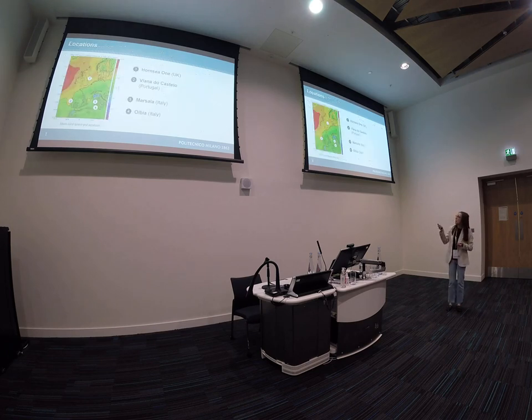And then we also identified 4 locations in order to test the performance of the facility. These locations are Hornsea in the UK, Viana do Castelo in Portugal, and Marsala and Olmi in Italy. The main concept behind these 4 is that we want to have a good average wind speed at 500 meters above ground. But we also have some other constraints: the first 2 locations are sites of already existing wind farms, while the other 2 are near crucial hubs for marine traffic, in order to facilitate the transport of hydrogen from the platform to the mainland.